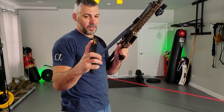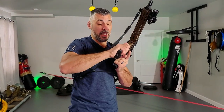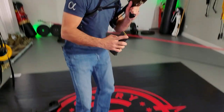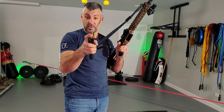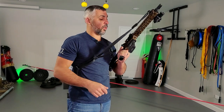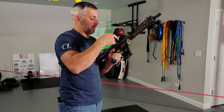Fetch a magazine — this one has dummy rounds. Notice which side the top round is on; it's on the right. As you insert into the mag well: seat, lock, and tug. Don't just push in — tug. A good reason for that: if you don't seat the magazine all the way, it drops and the top round falls out. So now the top round is on the left. Seat, lock, tug, then cycle the bolt or hit the bolt release. If you drop the mag again, the top round is now on the opposite side — that's one way of verifying the chamber is loaded.